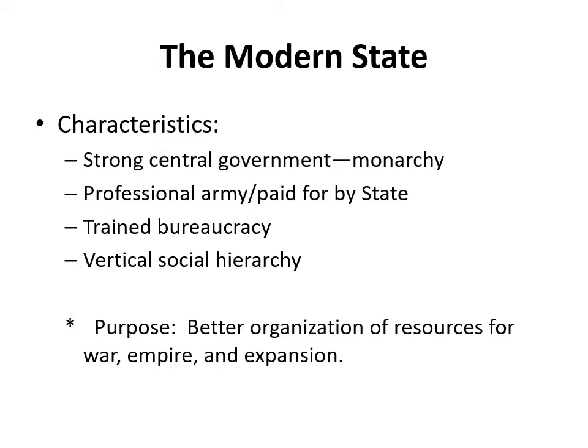You might have a peasant who is the hardest working, smartest person in, say, France, but it's really not going to get him too far. He's not going to be able to climb that ladder to the top. So, why is all this done? Well, the purpose of the early modern state was better organization of your resources for things like war, empire, and expansion.